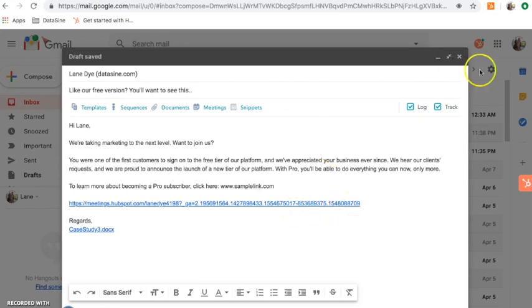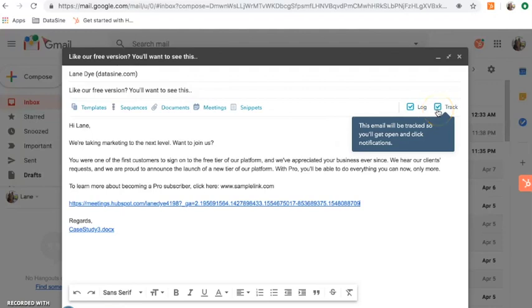Now, lastly, on the far right, I'm going to discuss log and track. If you're communicating with a customer and you want HubSpot to keep track of these communications and you want to be able to look back in the contact record and view every communication you've had with a previous customer, select log and track. Now, if this is not a super businessy email, or you're communicating with somebody who you really don't want to save it because it's not incredibly important in terms of your sales pipeline, uncheck log and track.